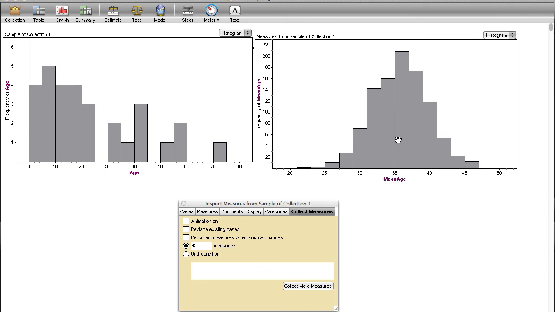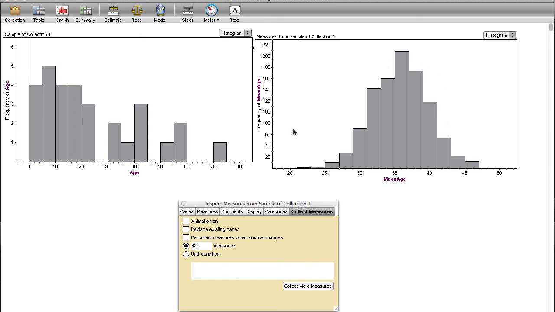And furthermore, what's really fascinating and what the Central Limit Theorem actually says is that the mean of this sampling distribution will be the same as the population mean. So the sampling distribution mean age will be the same as the mean age of the population, and the standard deviation of the sampling distribution for x bar is equal to the population standard deviation, whatever that happens to be, divided by the square root of the sample size.